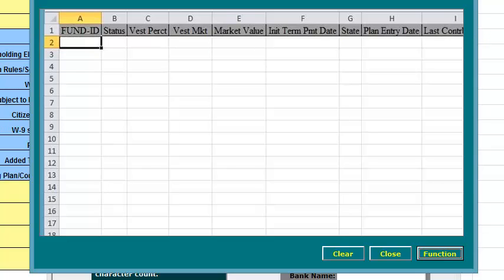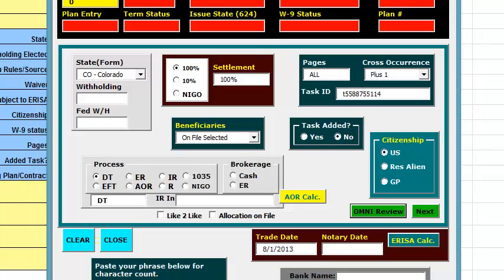All the way to the end, which is the contract number. You're going to highlight them and copy them, Control C. You're going to come down here and click the function button. Now, if this is live, this would actually work, but in my case, it doesn't. So you're going to paste them in, click the function button. I'm just going to go ahead and close it.